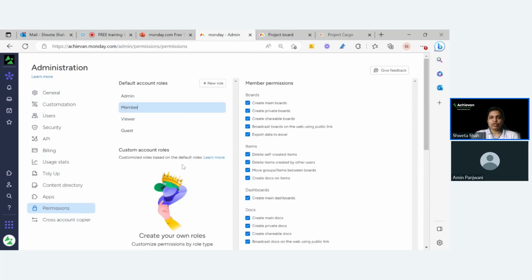So what are account roles? Now these, what you are seeing, are user types. So do not get confused between user types and roles. What is a role? The role, as the name suggests, can be anything. For this I would like to give the example of an IT team, right? So let's say that you have a new role, which is IT.